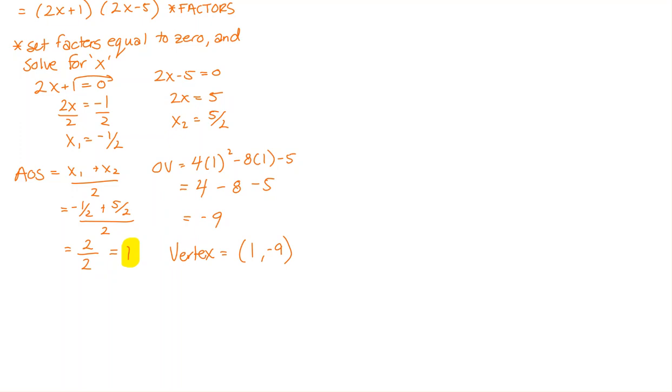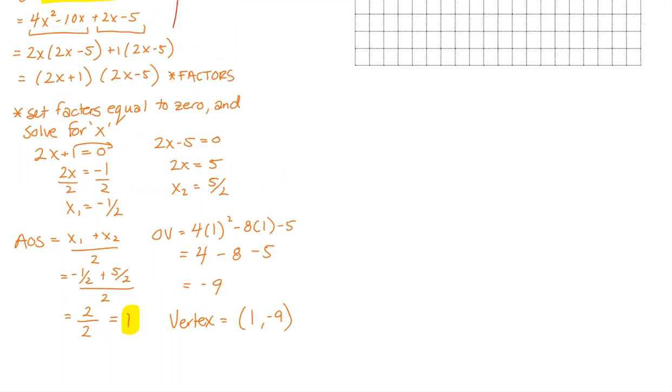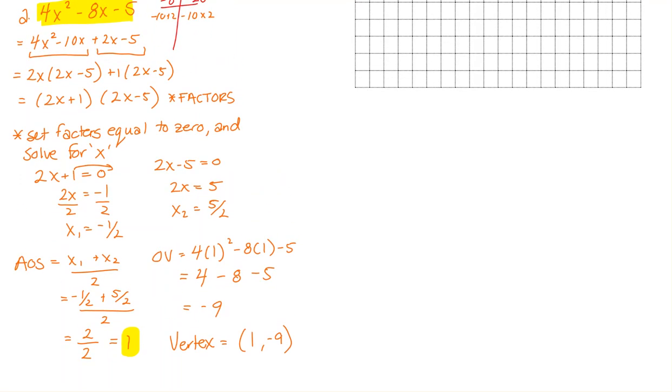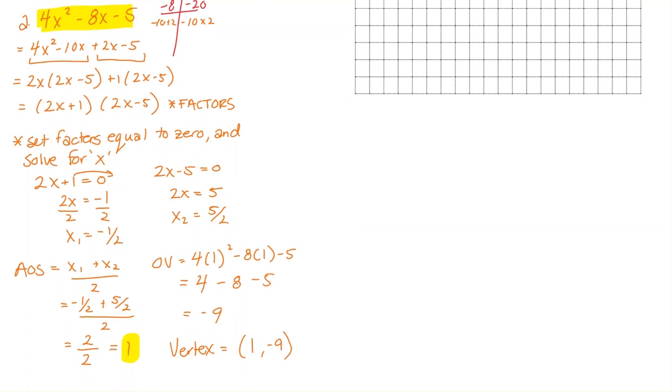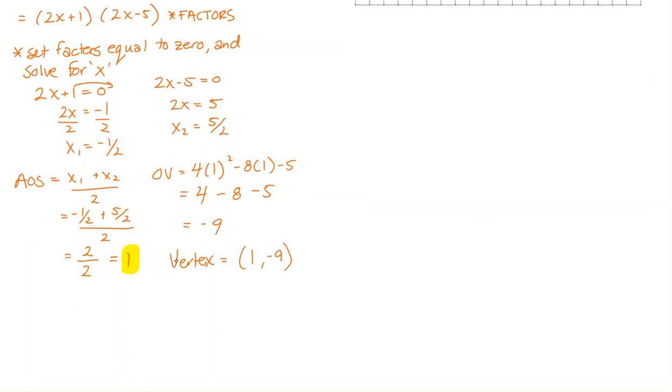We have all the information needed to actually graph this problem. Now, the other piece of information that I said might be helpful is your y-intercept. You can find this in a standard form quadratic. It is always your c value. So our c value here is negative 5. Okay, our y-intercept is negative 5. We don't need to do any solving or substituting. Our y-intercept is (0, negative 5). Now, we use all this information to graph. How do we do that? We just plot our points.